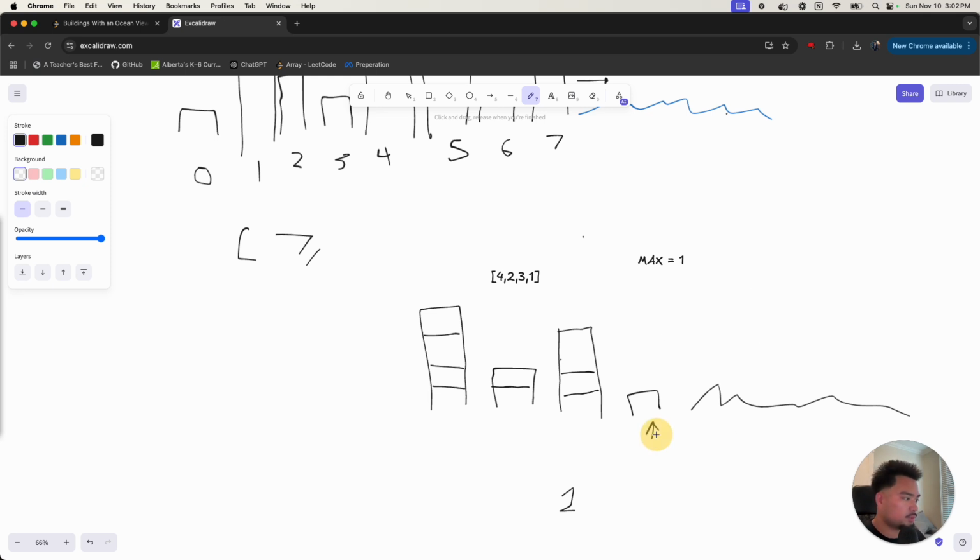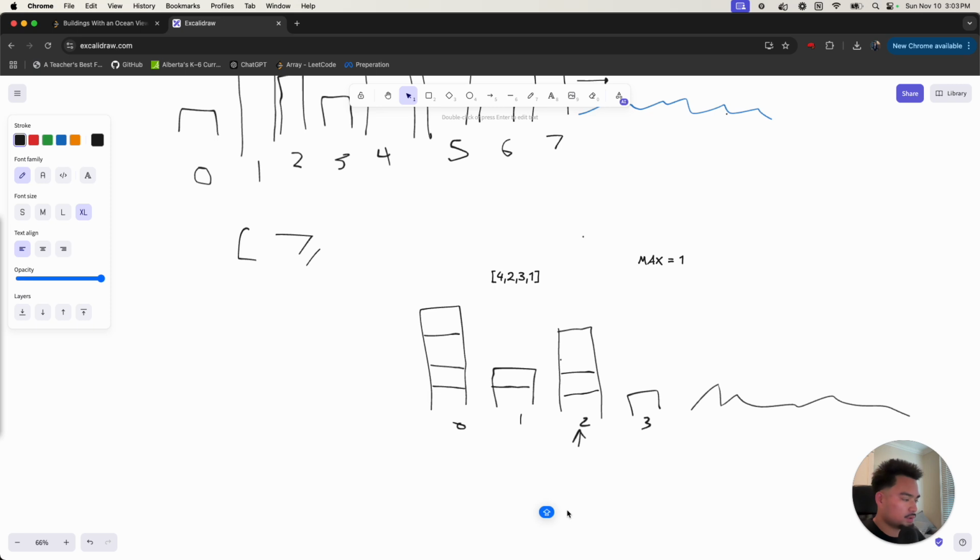So for example, we start with 1. We move here. Since we're taller than that, we add ourselves. This is 7. Let's give these the indices 0 1 2 3, right?